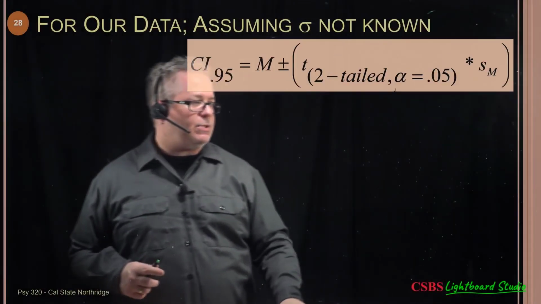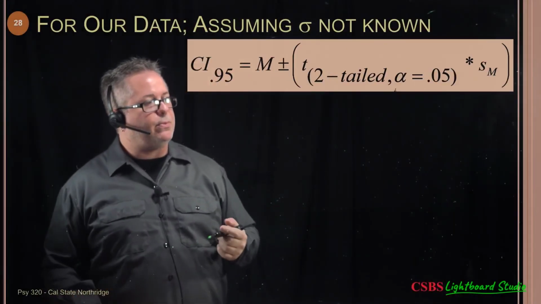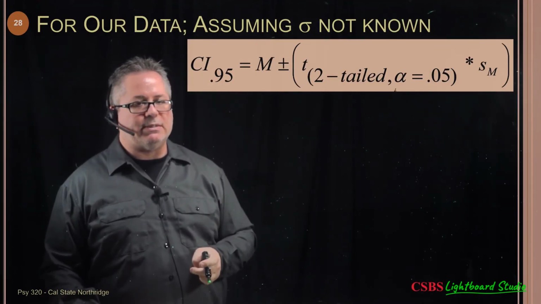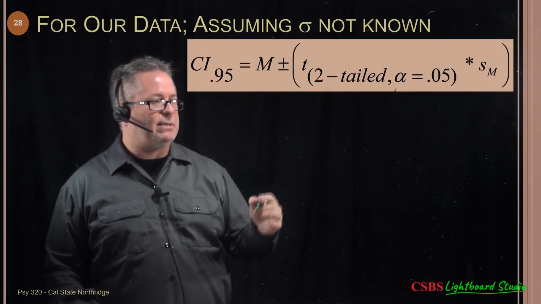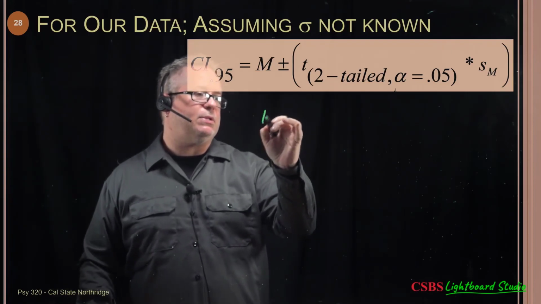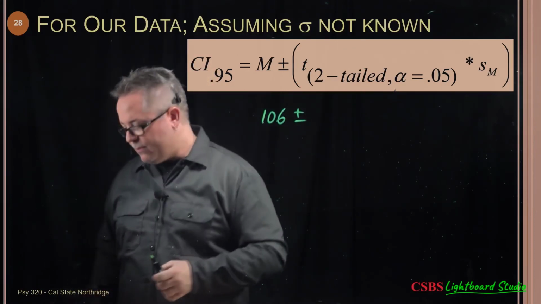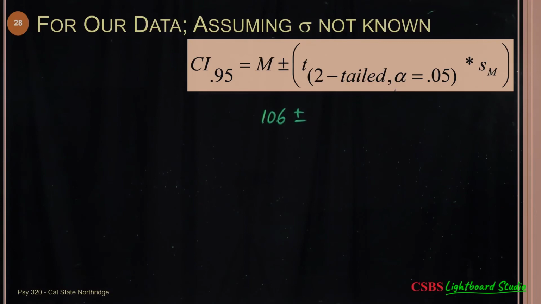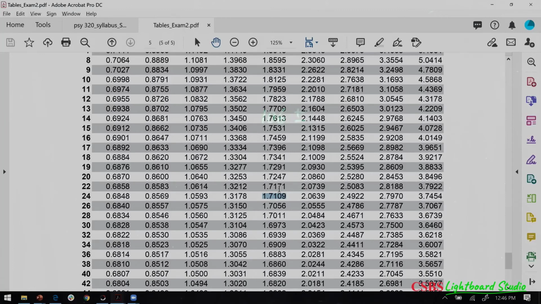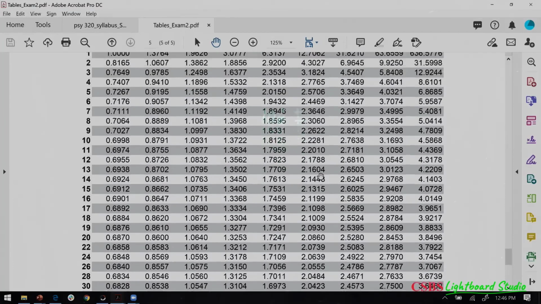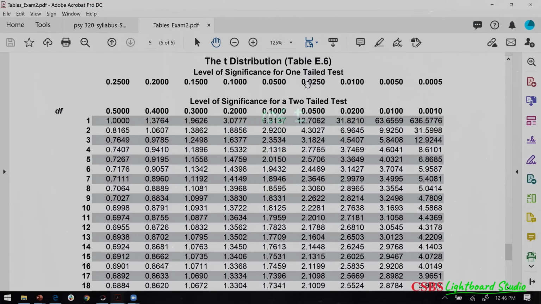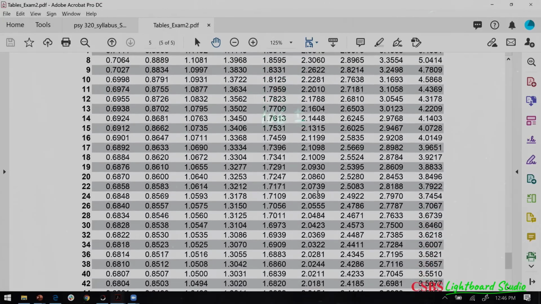The same process, just a little bit more of a pain because we have to look up the t values. The 1.96 is a known, so that's the z, this isn't. So it's going to be now 106 is the same, plus or minus the two-tailed t value. So 24 degrees of freedom. The two-tailed t value, I think is this, but let's check. 0.05, two-tailed, down to 24 is here, 2.064, I think was the number we used before.